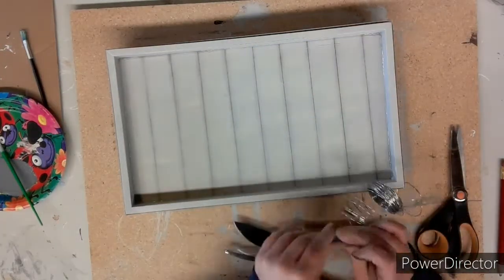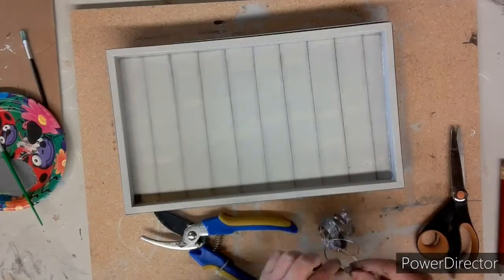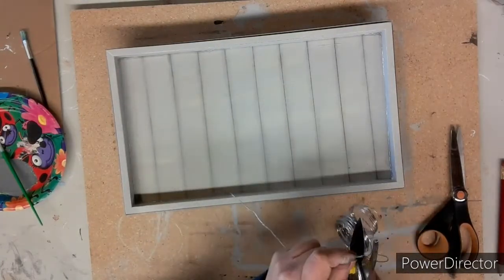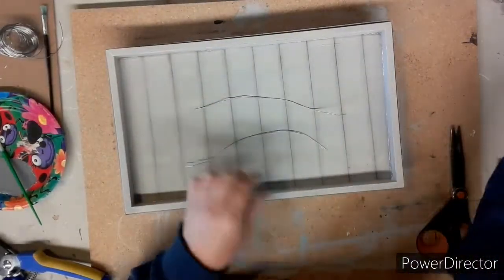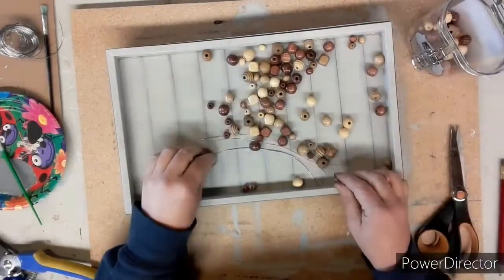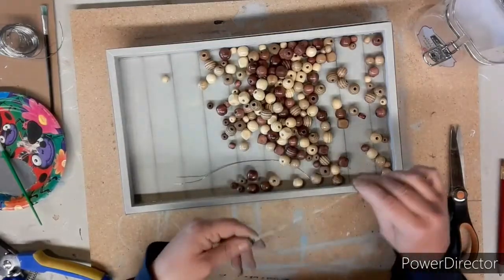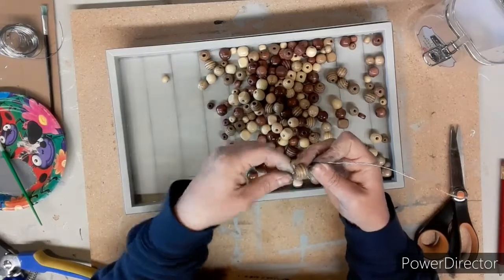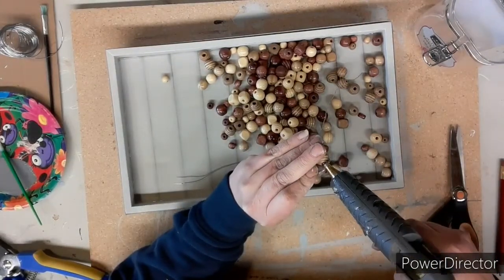Now taking this, it's a type of wire, I cut off a piece and then I measure another piece and I cut that off. We're going to make some handles out of these. Taking some beads that I had in my stash, I make a little loop at the end, feed a bead through, and add a little bit of glue to the end so that it stays on.